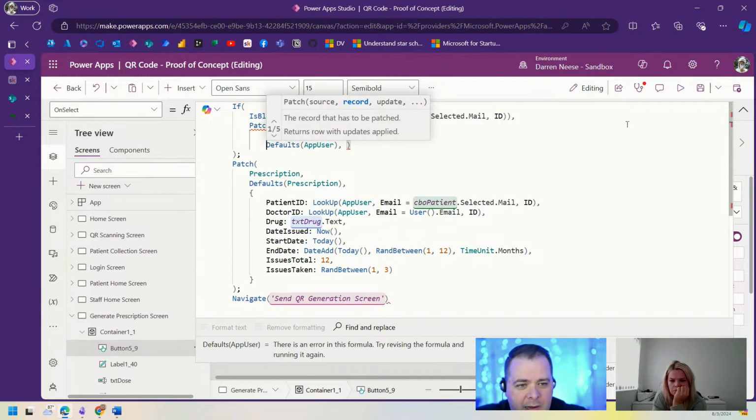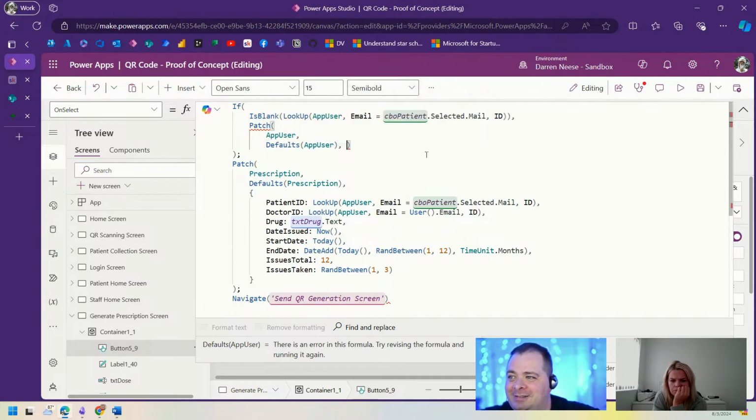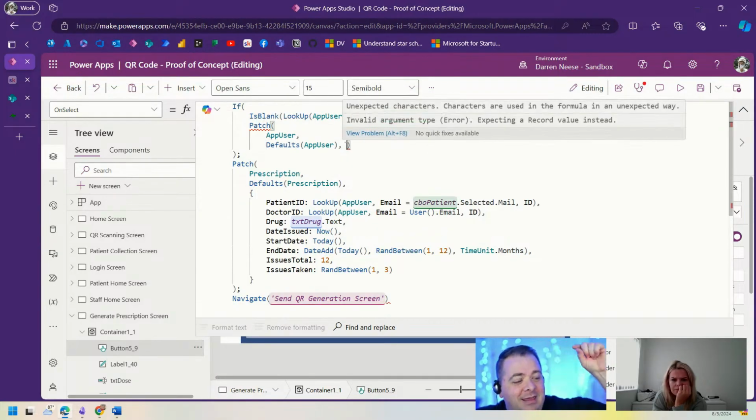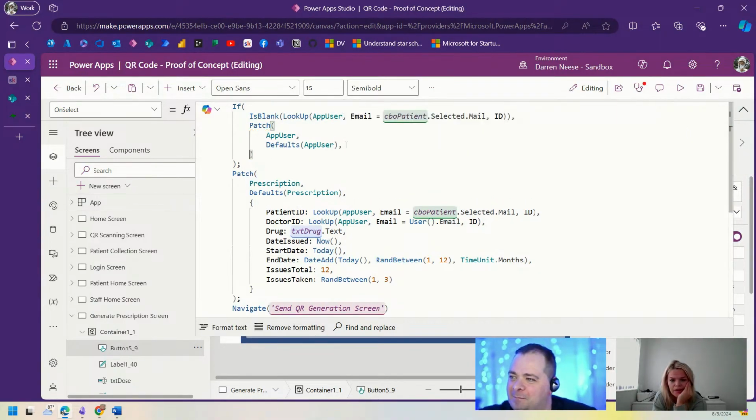Okay, so I do see a message by Mark. He says, when using a patch function, should we have a notification of a success and or failure? What do you say? How would you like that? Would you like a little message at the bottom? Say, hey, that was done successfully? Yeah, that'd be amazing. Great idea, Mark.